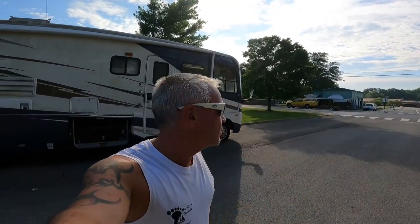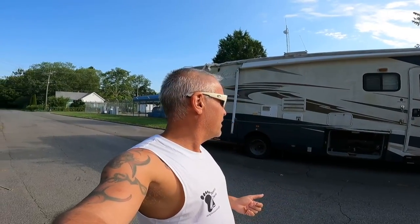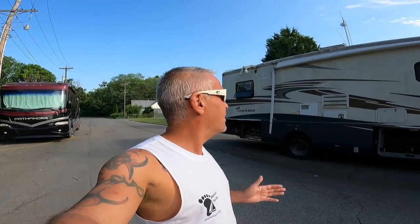Good morning. Welcome to day 4. First day was transport. Then we've had 2 days successfully working on the vehicle, and today's day 4. So just to fill you in so far, it's been going so well. We know now we've got the motor working, we got the generator working, minus a fuel pump, which we just ordered last night on Amazon. But we've got it running anyway. We've checked the transmission, we've checked the brakes. Tires have been ordered. So basically what it is now is we are down to the cosmetics.